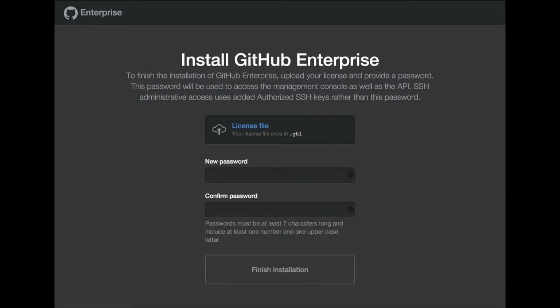So this is the very first page that you'll see on your install when you come in. It has the license file, which you'll get. You can either get a trial license from our website, or you can get it directly from the sales team, and that indicates how many users that instance can run. And then you set an administrator password. And so this is a single password for all the administrators in your organization, and this is at the infrastructure level. So it's like people who have control over the OS and the file system.